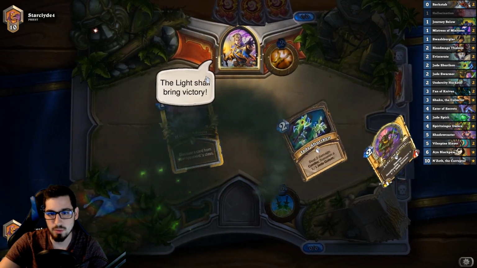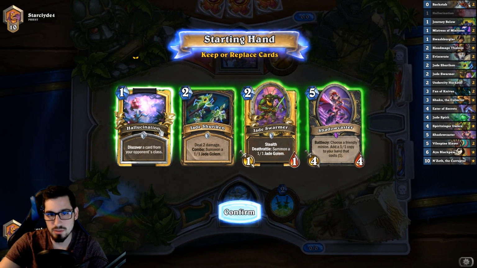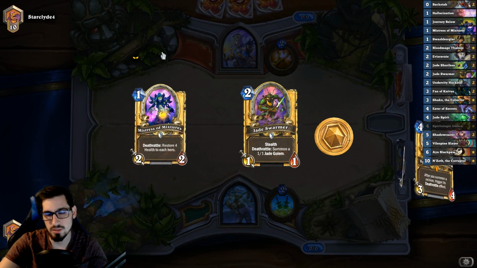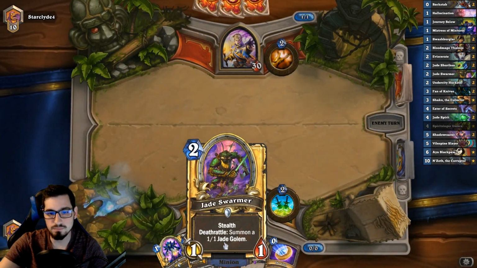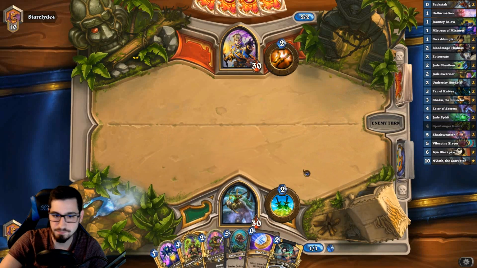Priest. Haven't played a priest in a while. None can escape my fury. Okay, against a priest. Do I keep Shuriken? Probably not. I'll keep Swarmer. Swarmer could be bad because of Potion of Madness, but it is what it is. How mad? You Potion of Madness our Swarmer trade. So I guess we have to trade off our Swarmer early.